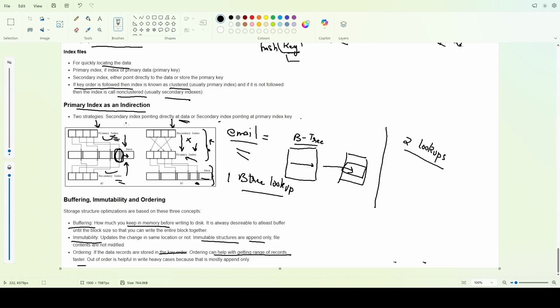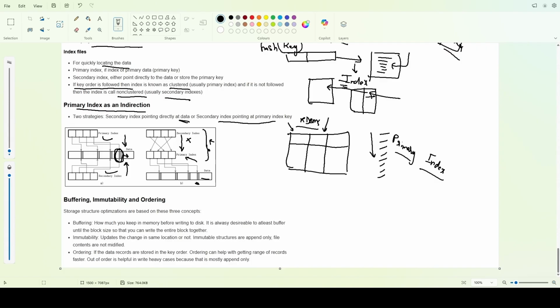So write becomes slower in the first case, but write will be faster in the second case because you don't have to change the secondary indexes. Only the primary index update should be needed in case data is moved.